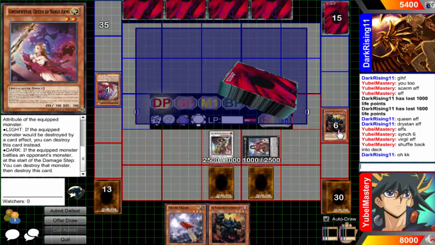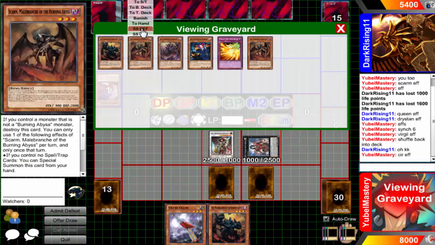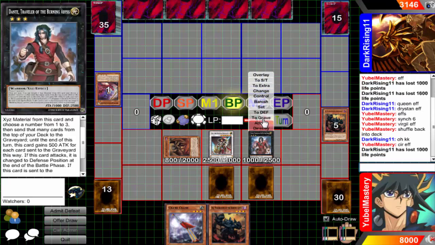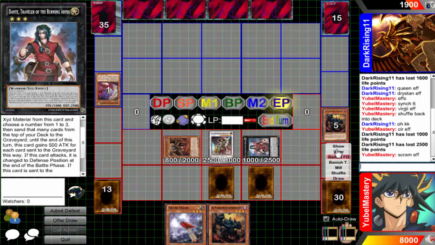Sir effect. I will go ahead and summon a Burning Abyss from my graveyard. So, I guess I can summon you. No, I'm going to summon Skarm. I'm going to summon this other Skarm so the other Skarm can resolve in the graveyard. Alright, I'm going to go ahead and turn to attack. Dante, the brothers are in the field right now. You go to defense. Skarm effect. Yeah, I see it.